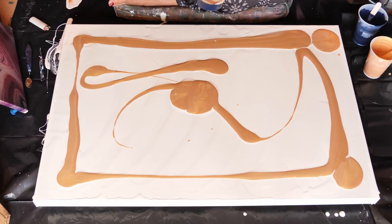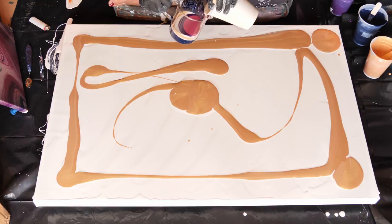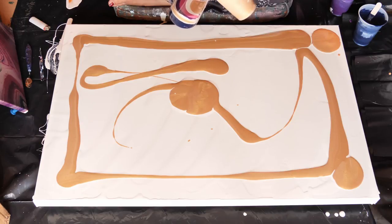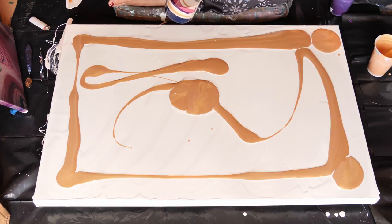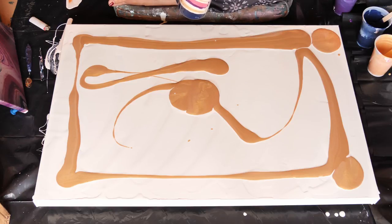Now let's go with our violet. And some pink tourmaline now. And again, I want to do that where I do the pink or the pearl with the gold in between. So a layer of pearl, a layer of gold, and another layer of pearl. Okay, now I'm going to repeat that. I'm going to go some Paynes, a thicker layer of Paynes, because this is going to be the middle of the pour. Then a thicker layer of the violet. I really like that. Then I'm going to put some, should we go with the pink tourmaline or the pearl gold pearl? Let's go to the pearl gold pearl.